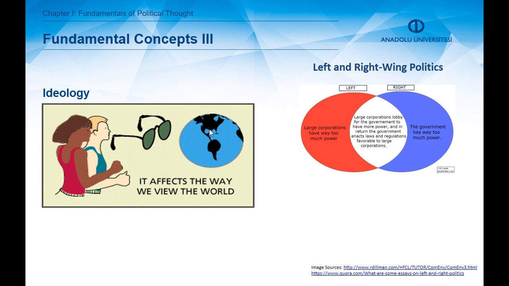This takes us to the most common division within political discussion. This common division is usually known as left and right-wing positions. The origins of the terms right and left wing lie in certain historical events such as the French Revolution and the Industrial Revolution, and so forth. Traditionally, left-wing politics came to be associated with social change and progress, while the right came to be associated with order and preservation of the prevailing dominant values.